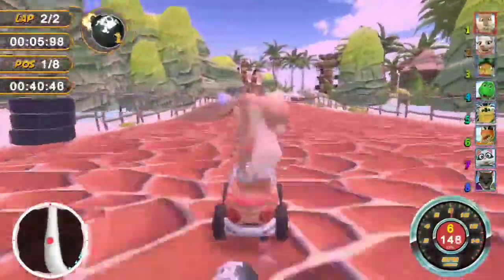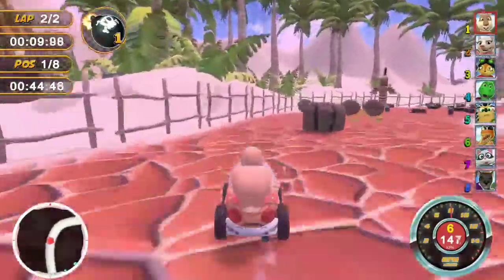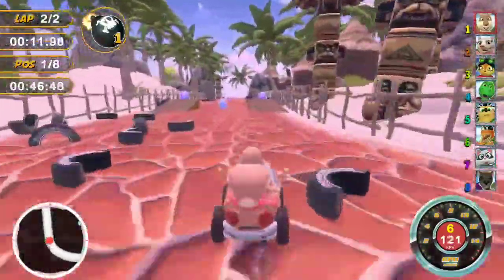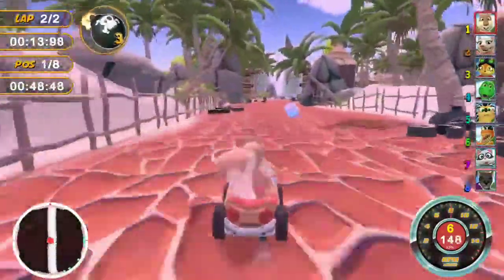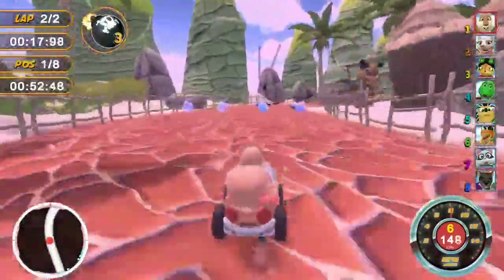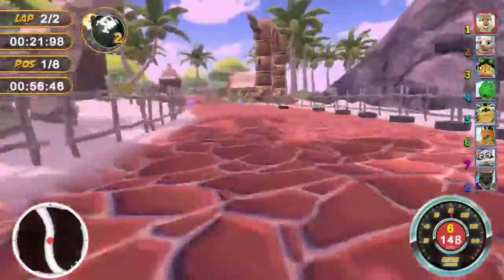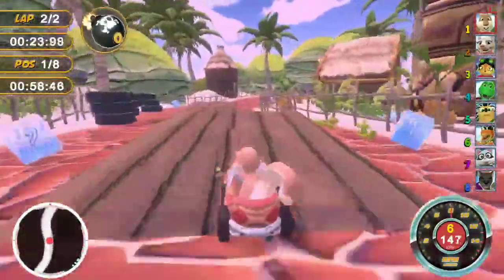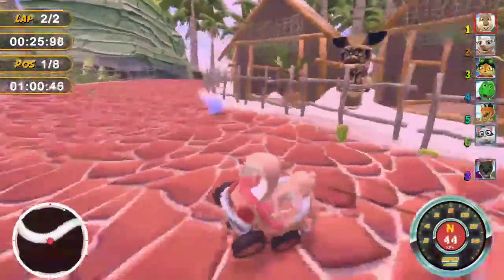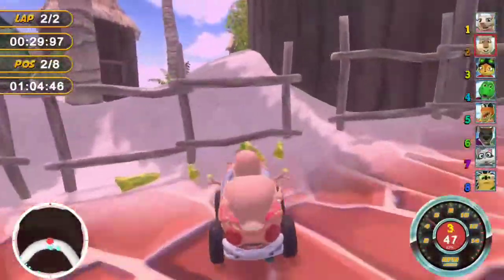So the game looks really nice. It's a very nicely done game. Graphically speaking, it looks really good. It is normally $20 in the eShop. It is on sale as far as last I checked. It was half off, so $10. Not too bad. I think that expires this week. It'll go back up to $20.